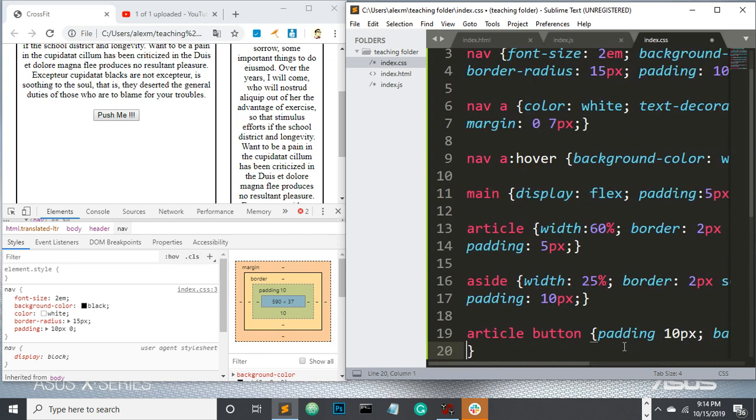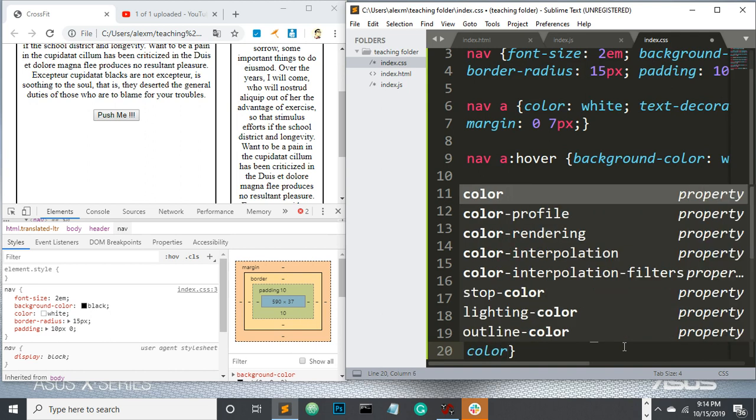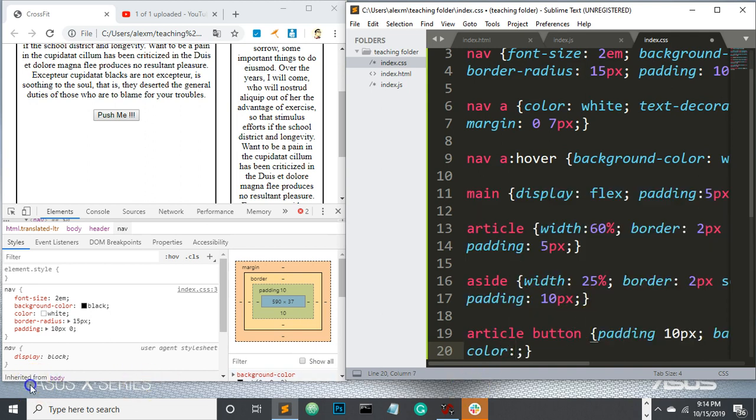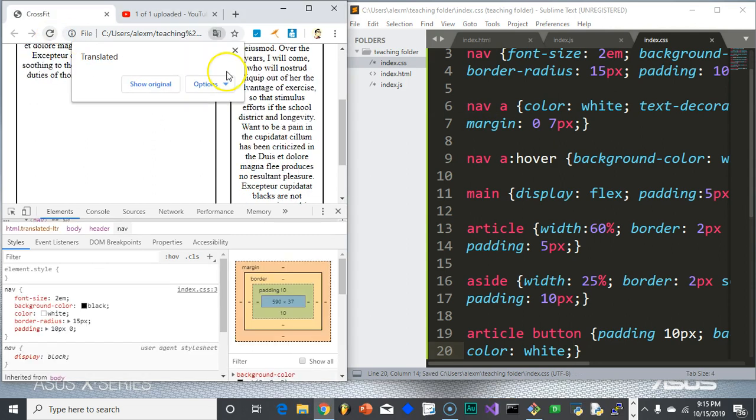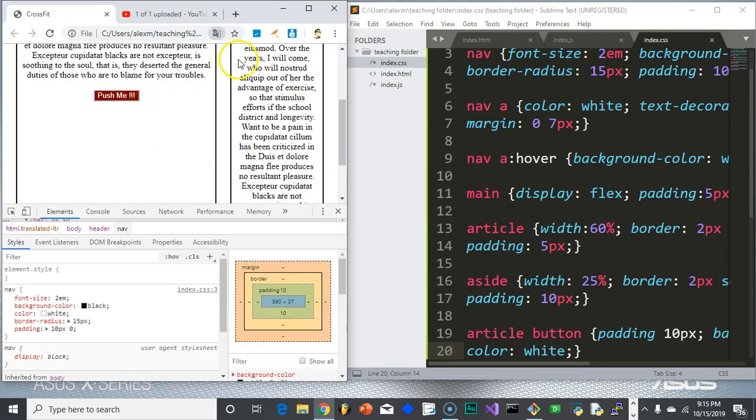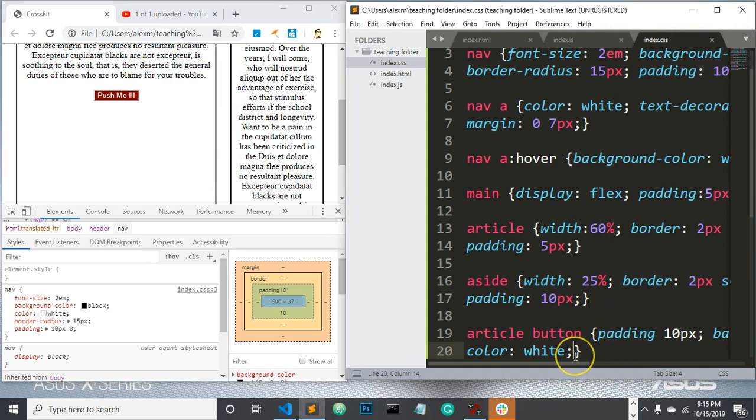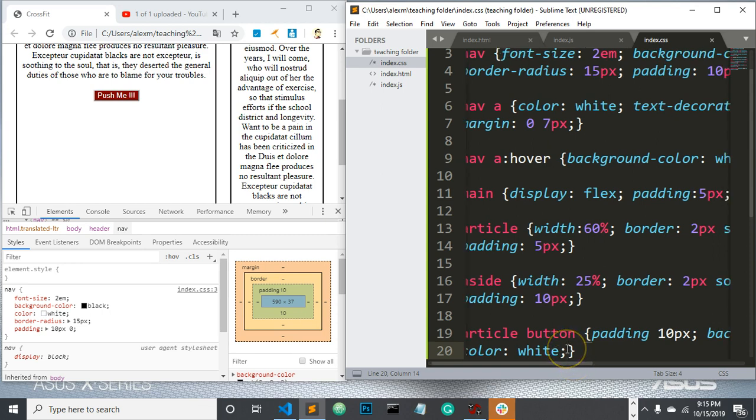Let's make the color of the font white. Let's start there. Save. Okay, we're getting there. Still kind of buttony to me. Padding didn't quite take the effect the way I would have liked.